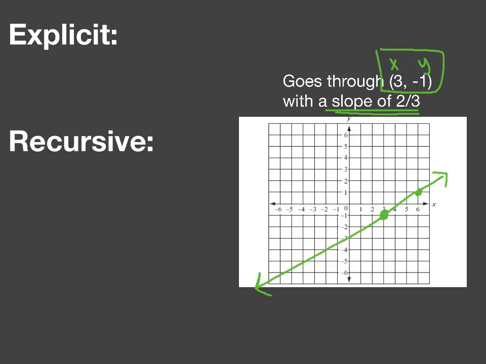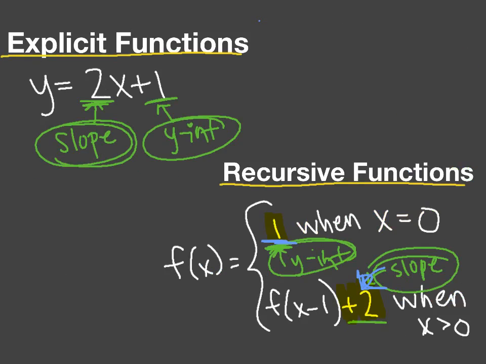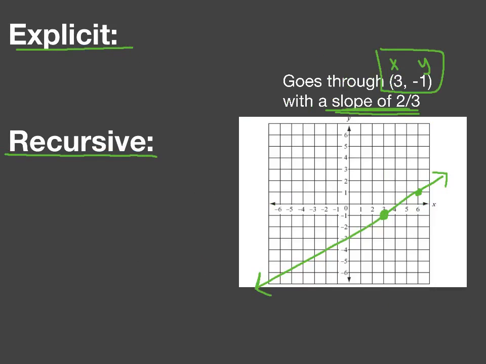Now you might be wondering why we made this line, right? Well, to make our equations, to make our explicit and our recursive function, we need our two special numbers. And our two special numbers, remember, are always slope and y-intercept. And this problem told me what my slope was, but it didn't tell me what my y-intercept was. That's why we made this graph, because now we can look at the graph to figure out what my y-intercept is. And my y-intercept is right there, because here's my y-axis and here's where they crossed each other, and that was at -3. My y-intercept special number is -3, and I've got my slope of 2/3 right up here.